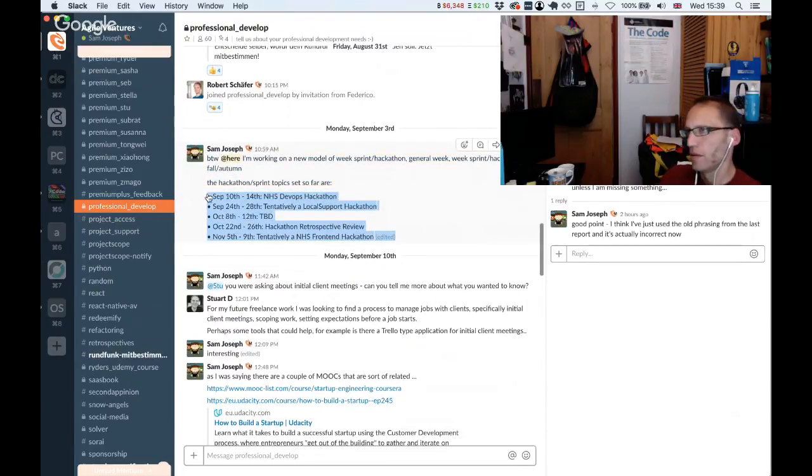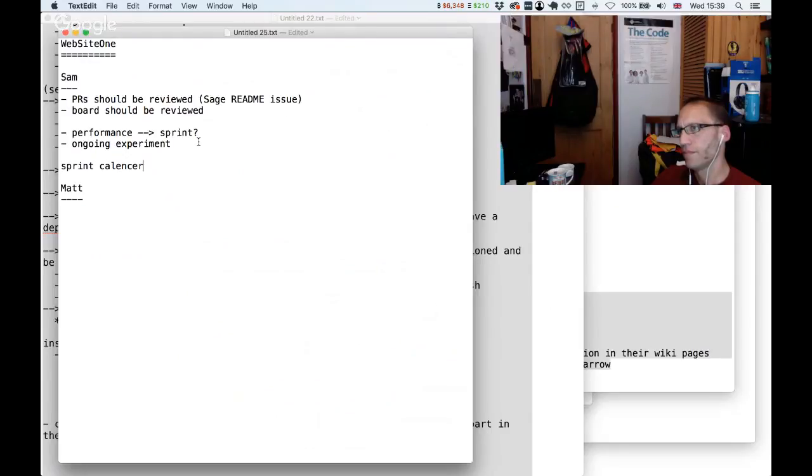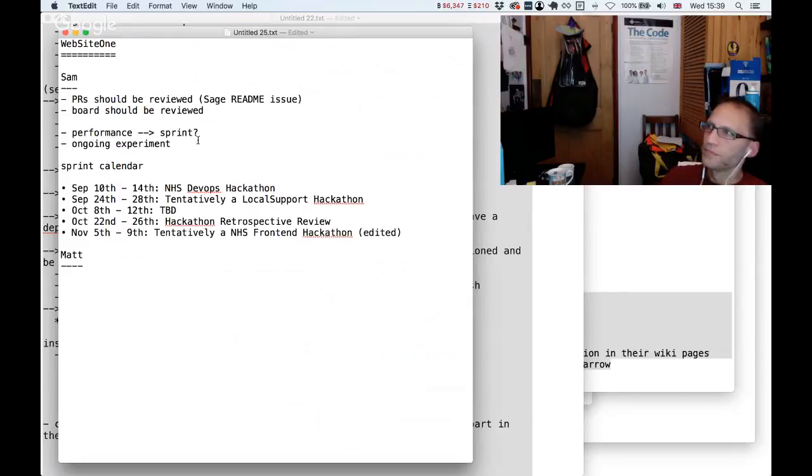Although it's interesting, like you said, we're experimenting with this and seeing how much we get done between now and the next sprint, not the one coming up, but the next one on NHS Wiki. Potentially we could do NHS local sport, NHS website one.